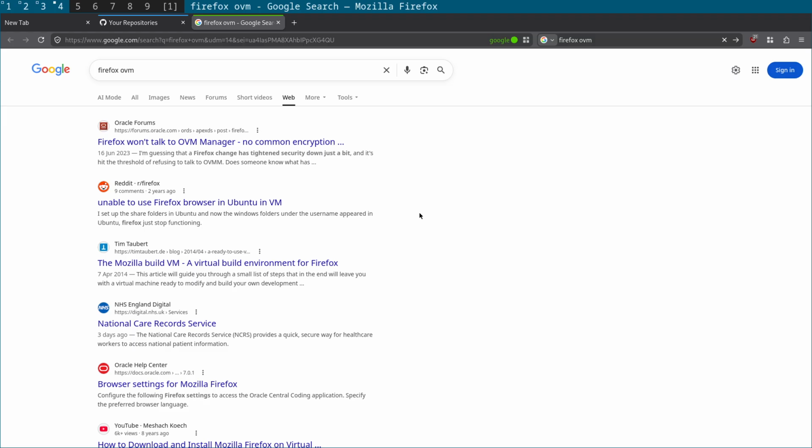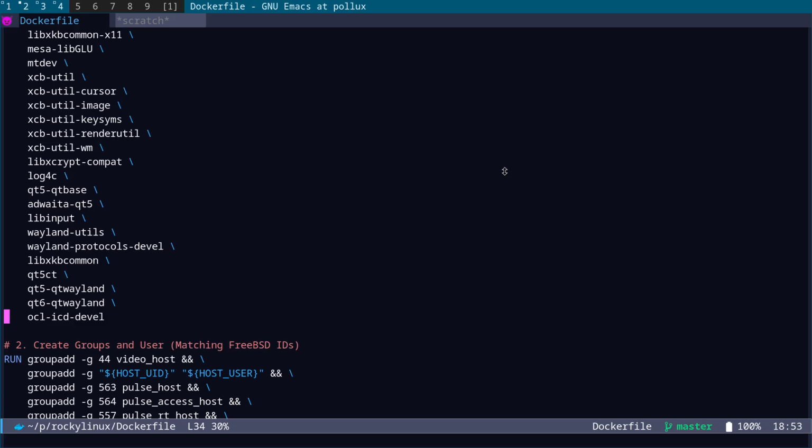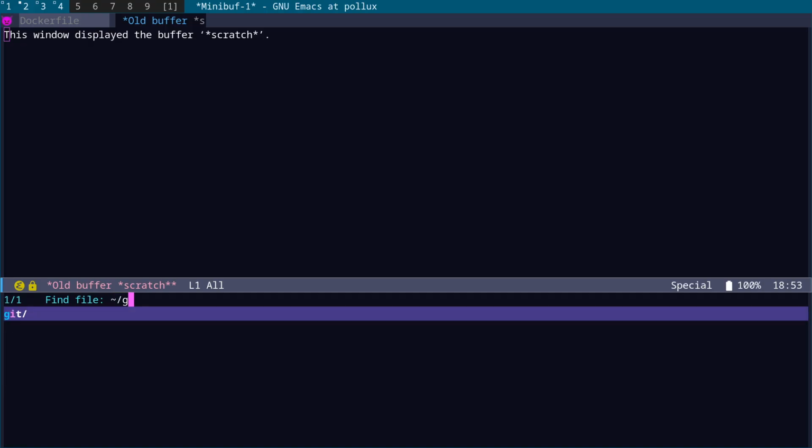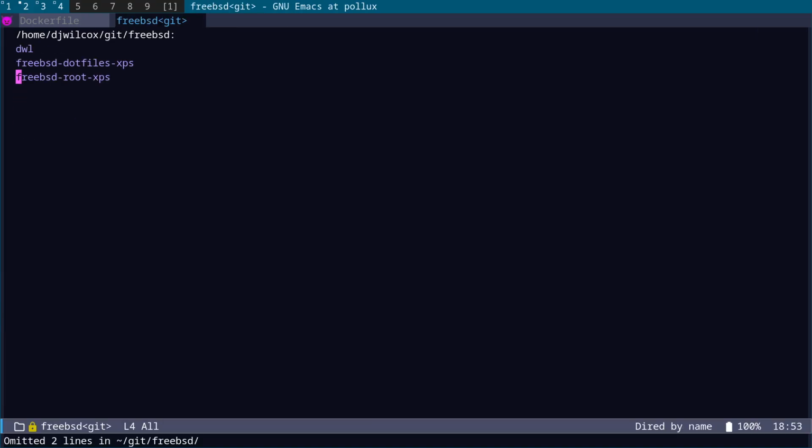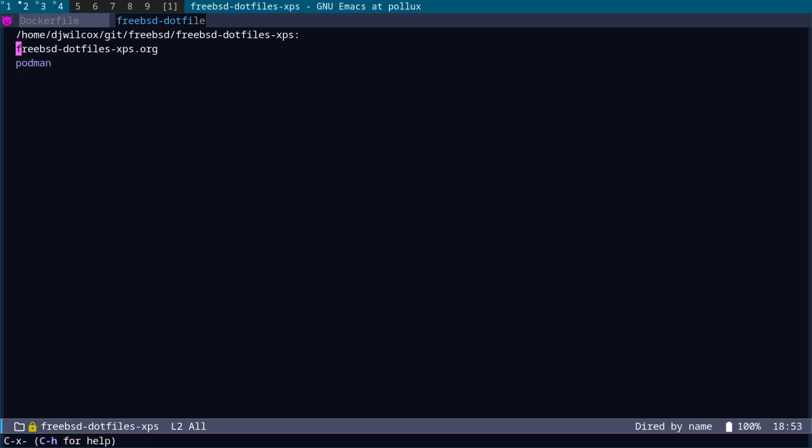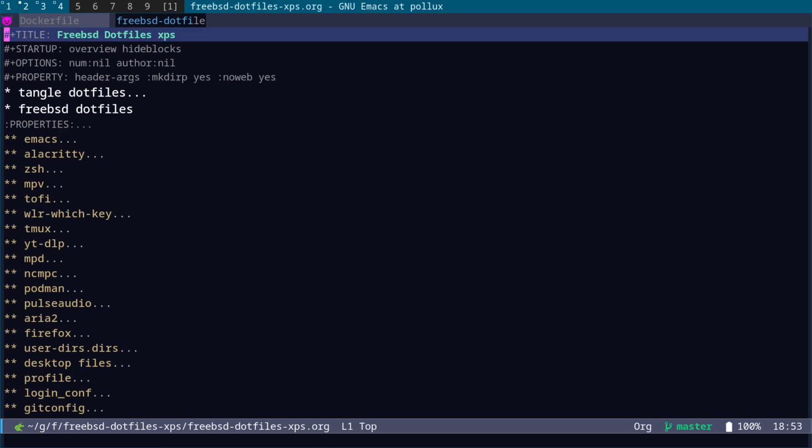The other thing you could do as well is mount the profile from FreeBSD for Firefox inside the container. However, I've got my version of FreeBSD set up to use SND audio, OSS, as opposed to Pulse. So that wouldn't work in my case. But what you can actually do is, if I take you through to my FreeBSD .files, where do I... oh no, it's in... right.